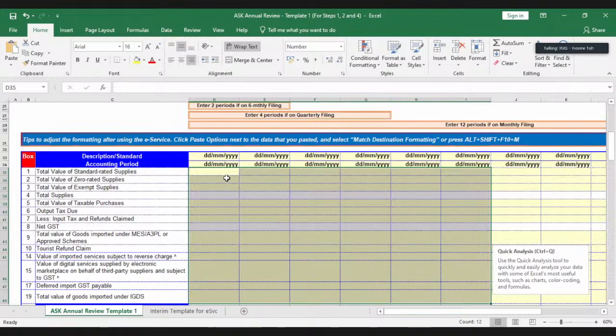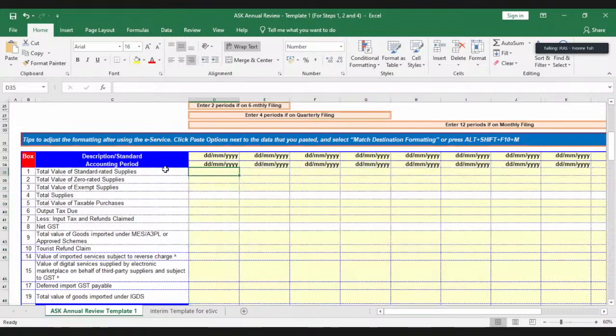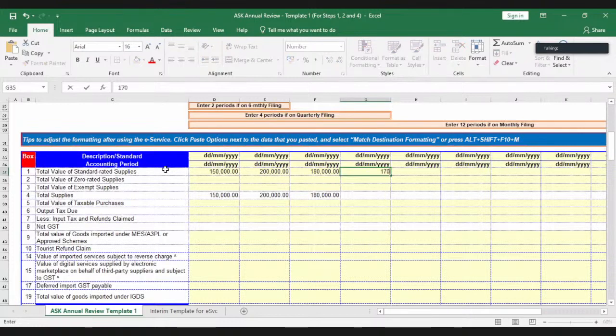The figures will auto-populate. So for example, maybe it's a quarter return.